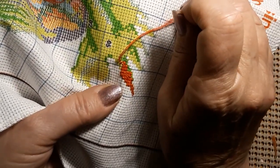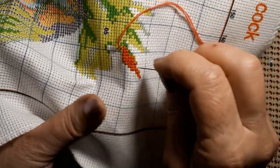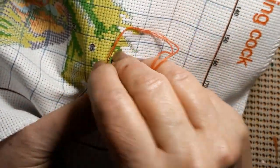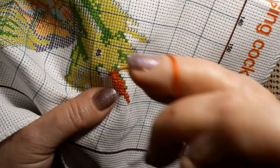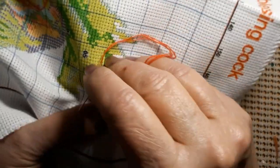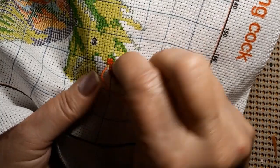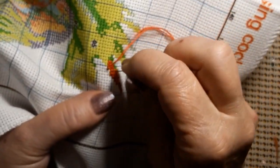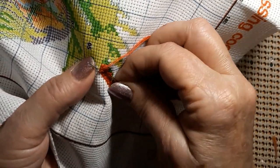Let's see what else. And I like in their accessory department, they also have beads. So if you found a cross stitch pattern that was maybe in 2 or 3 colors, and you wanted to do it as a beaded cross stitch, you could do that. I think that would be beautiful. I've seen Lovecraft Forever do that, but I've just never been brave enough to transfer it into beads.